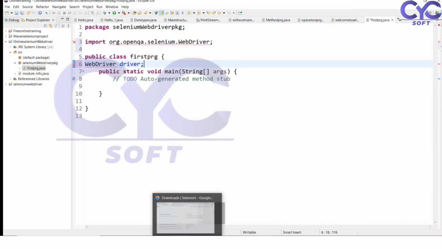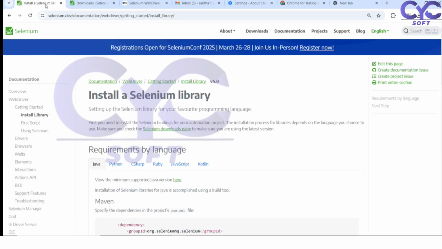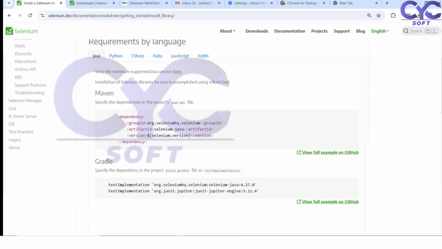First, what I did is I downloaded this, installed it, and configured it with my project. So this part I have completed. Next, once the installation is done, installations can be done in two ways.